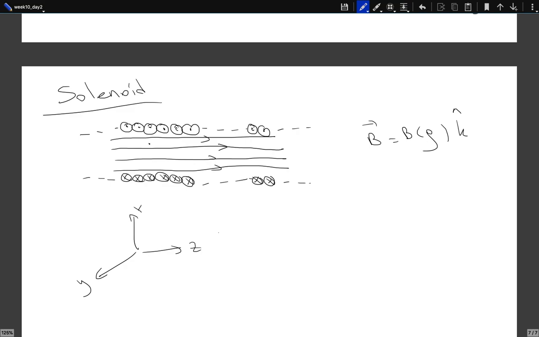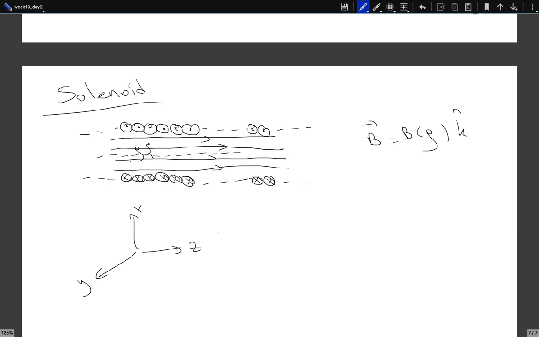If I'm looking for the magnetic field over here, that is my rho. If I'm looking for the magnetic field over here, this distance is rho from the central axis. My magnetic field, in principle, can still depend on rho. I don't know whether it depends or not, but I cannot eliminate such a dependence based on the symmetry.